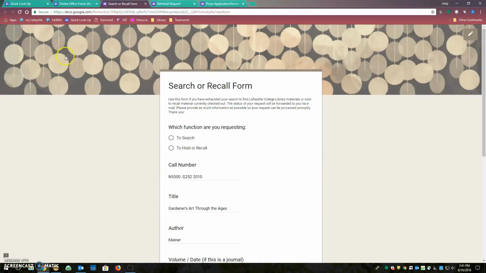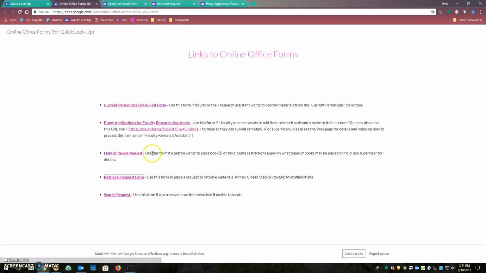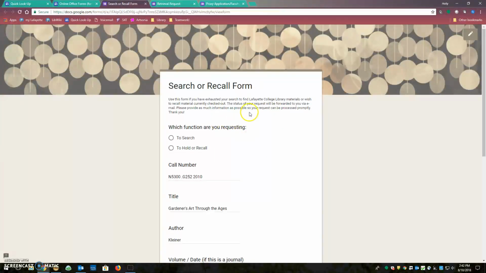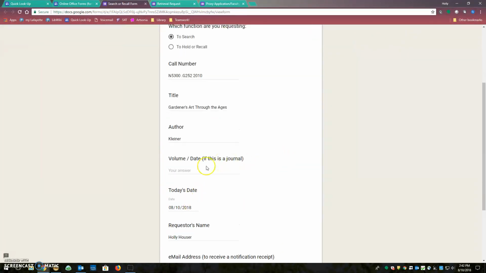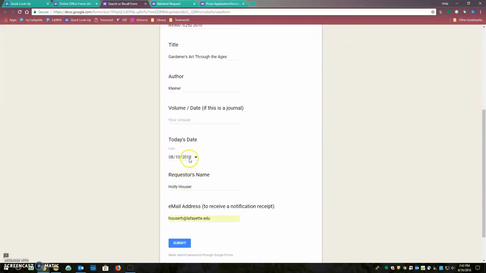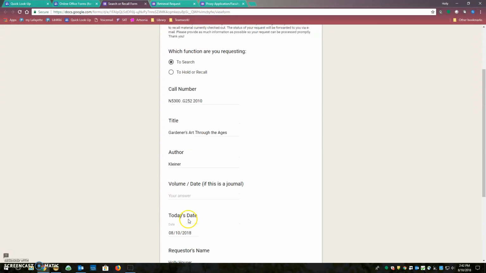So it's search or recall. We have it in here twice because it used to be on 2 different forms. So it's hold or recall, or a search card. So if someone comes to you and says, I was looking for this book and I just can't find it anywhere, you're going to click to search and enter in the information: the call number, the title, the author, if there is a volume and date, the date that they are submitting the request, the requester's name, and their email address.